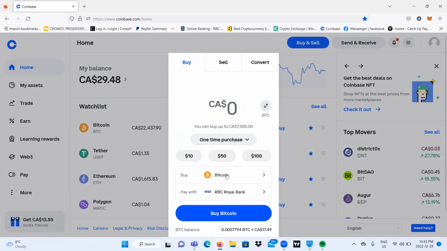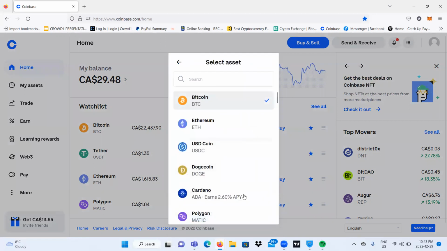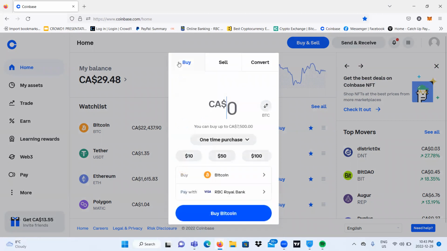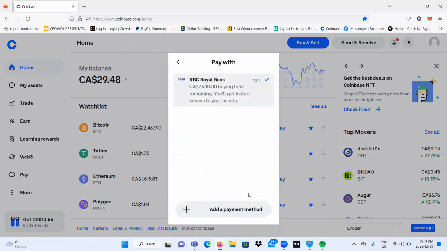Over here also, it says buy Bitcoin. If you click on this, you can choose whatever crypto you want to choose. So if you want to buy Ethereum, you can click on Ethereum. Go back. And also here you can select whatever payment type you want to pay with. Also, you can add a payment method.